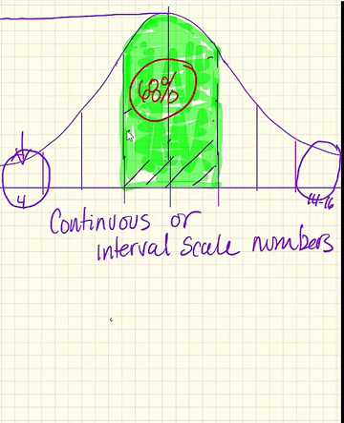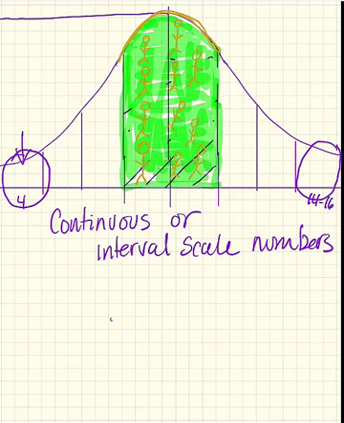So this middle green section I have annotated here roughly accounts for 68% of the normal distribution. Now you can see I've tried to draw in people because it's very important that you understand that this height point right up here is higher because it has a greater frequency. So essentially what this is telling us is not just 68%, but if we had 100 people running in the race, we expect 68 people to fall in this middle section.